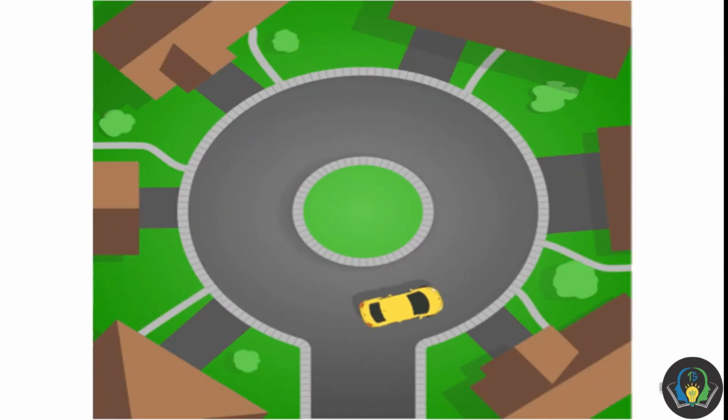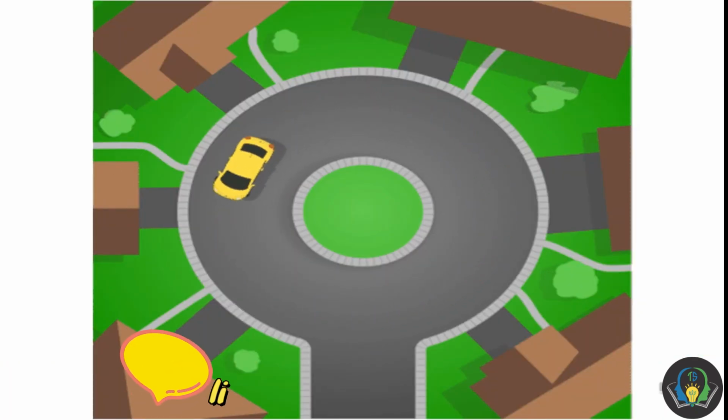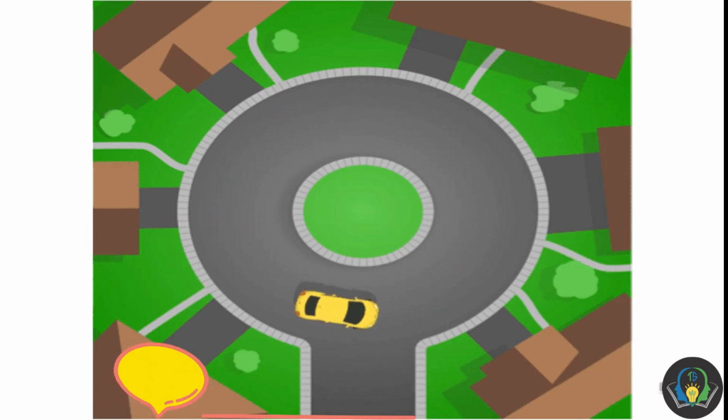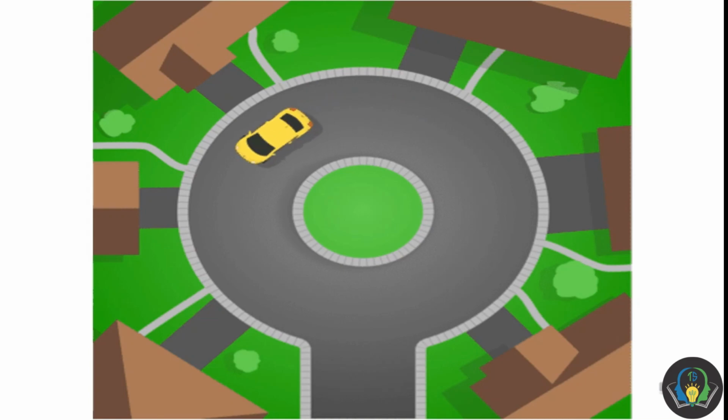Have a look at this car. The car is moving in a circular fashion, and hence its displacement will be completely zero. But the distance traveled by this car will be the circumference of this whole circle. So that's how we'll be able to get 2 pi r as the total distance traveled in this case. I hope this is quite clear.